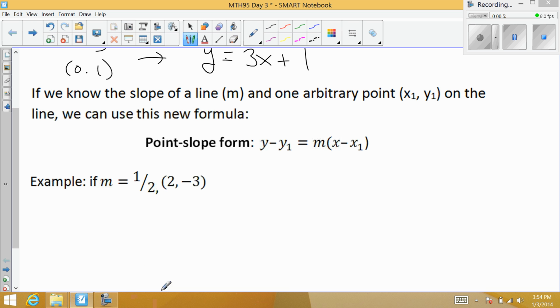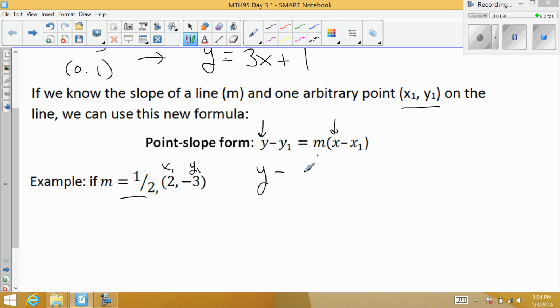So in this case, again, m, of course, is the slope, which we're given as being 1/2. And in the formula, x1 and y1 are the coordinates of the given point. And so x1 would be the value 2, because that's the x-coordinate of our given point. And y1 will be the value -3, because that's the y-coordinate of our given point. And then in this formula, the plain x and the plain y are going to stay as letters. As we know, our final equation should have the letters x's and y's in there. So we can plug and chug.